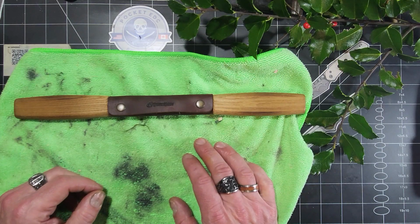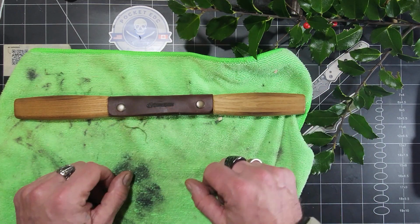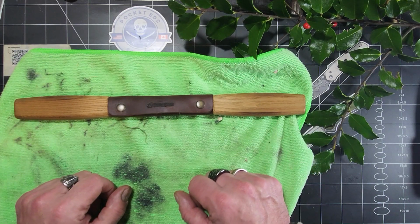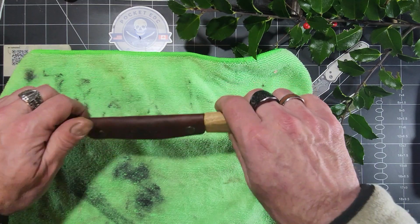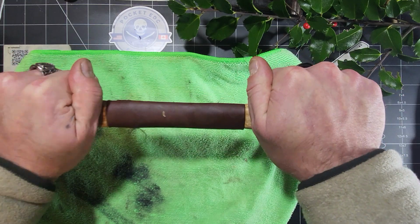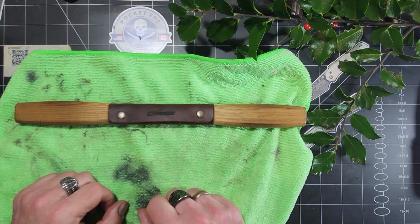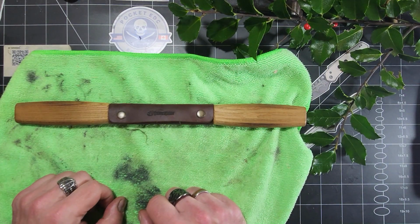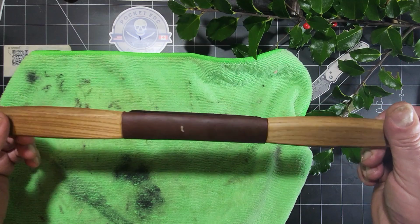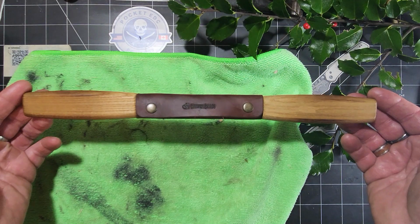Anyway, I hope you enjoyed that. If you're into that kind of woodworking, maybe check one of these out. I think they've got a slightly more expensive version with some contoured handles, but I didn't see any need for that. That feels good in my hand right there. I knew the way I'd be using it, so. Anyway, BeaverCraft draw knife. I think it's going to work out well. And I've taken the time to look after it, and will continue to take the time to look after it, just like I do with all my tools. And it should serve me a good long time.